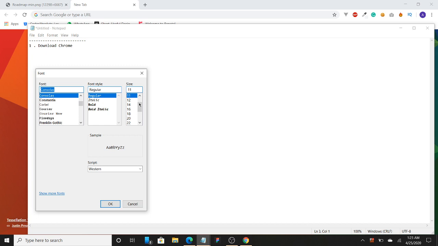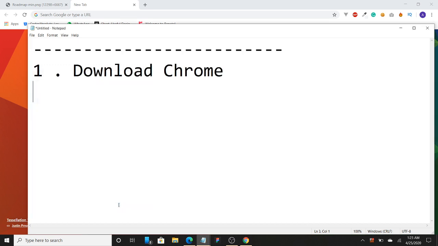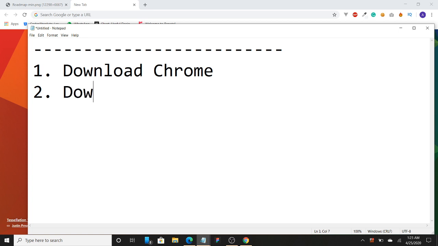So download Chrome. And the second point, let me format the font and increase the font. Okay, download Chrome. The second point is to download Sublime Text.